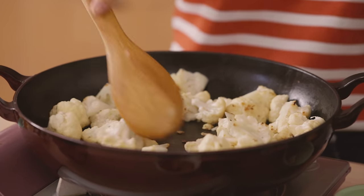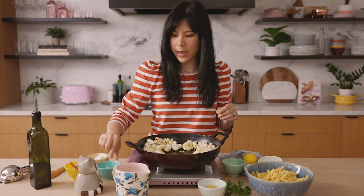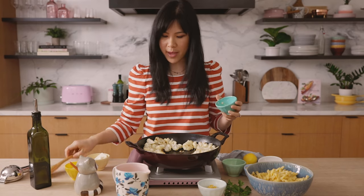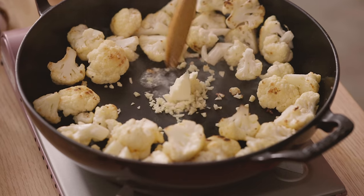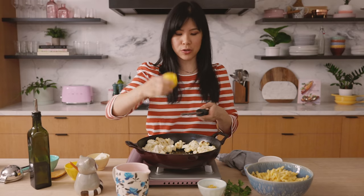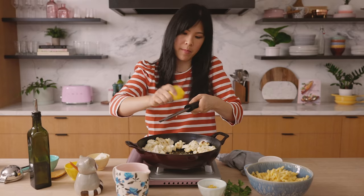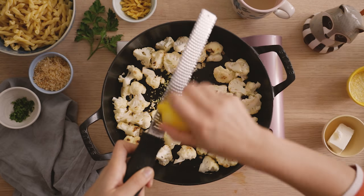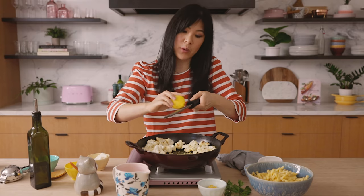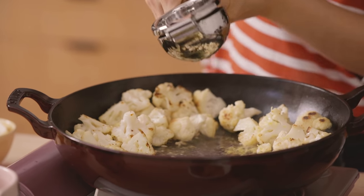Now I'm going to make some room for the next ingredients — a little well in the middle. I'm going to add the rest of our minced garlic, some butter, mix it all together, nice and melty. I'm going to add the zest of a whole lemon and the lemon juice. Make sure your heat is on low or if it's really hot, just go ahead and turn it off. I'm adding lemon zest to really punch up that lemon flavor so it shines through once we make our sauce. Juice from half a lemon, or you can use a whole lemon if you like it pretty tangy.